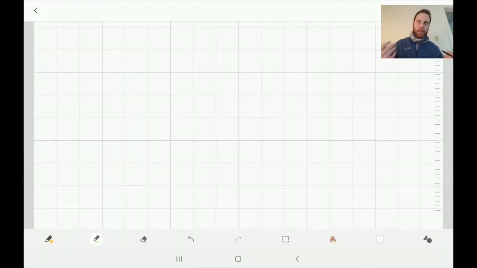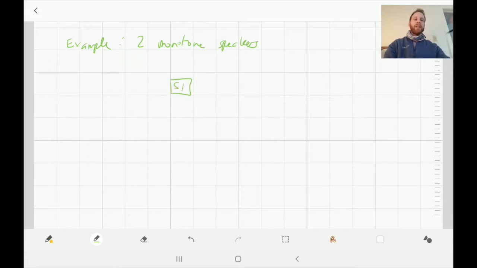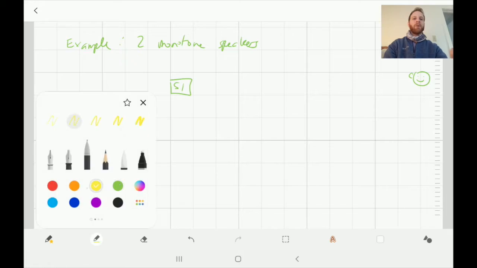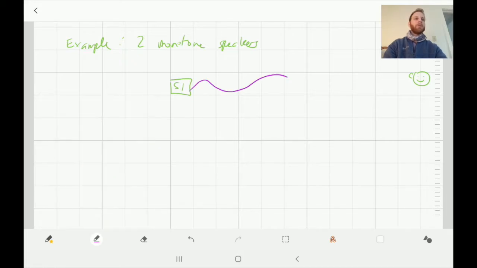So let's go back to the example of sound wave interference, and let's imagine that you've got two monotone speakers set up, nearby each other. They're both playing some obnoxious 440 hertz sound or something like that. Here's one speaker, I'll call it S1. And it's emitting sound, and let's suppose that you are here listening. There's your ear, and sound waves are going out of this thing, and of course sound waves are purple. So here we go, sound wave, a single monotone.